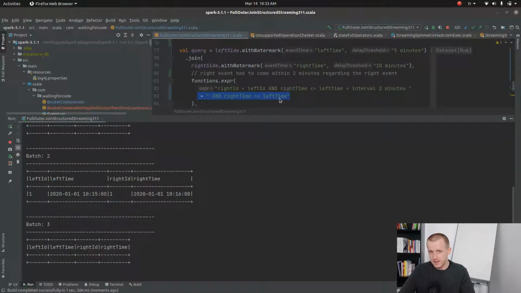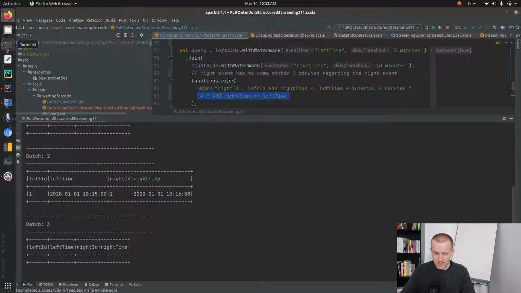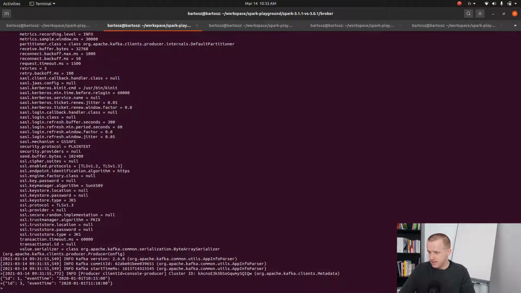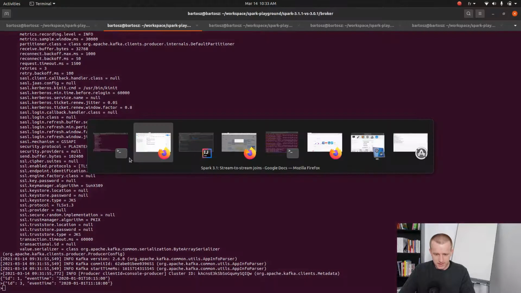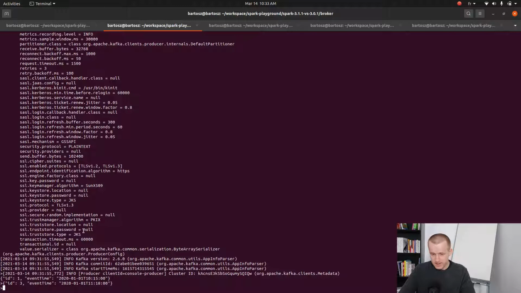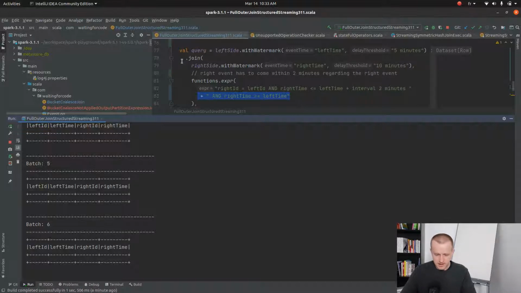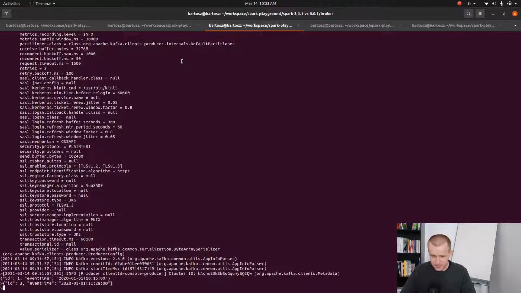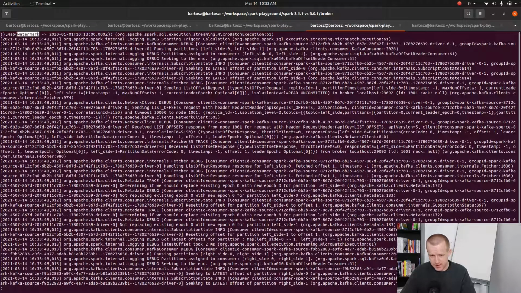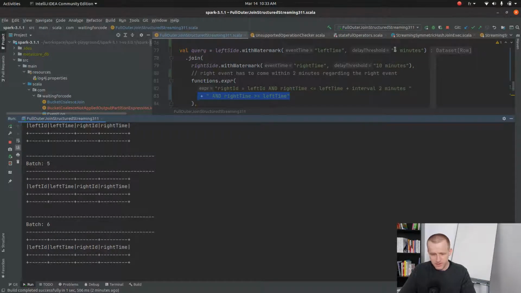I will try an event which will match by ID, but that will not match by this interval condition. You can see that we have 11:18, and now I will have 11:28, meaning that none of them will be printed because none of them will be joined at this point. Actually, not just at this point, they will never be joined because of this range condition. Let's take a look at the watermark, which is at 11:14, meaning that we take the mean of both; if you subtract 5 minutes from 11:18, you end up with 11:13.